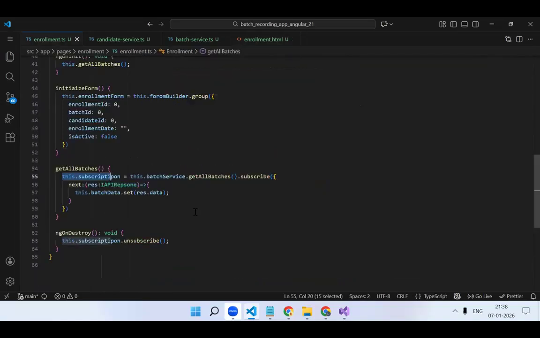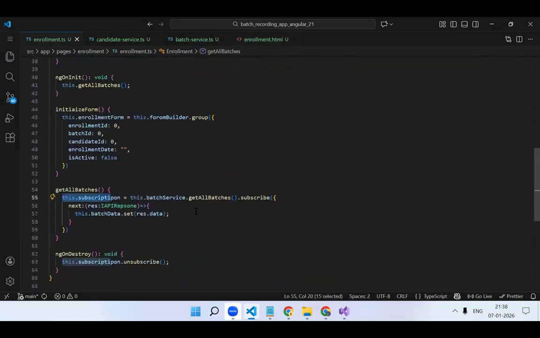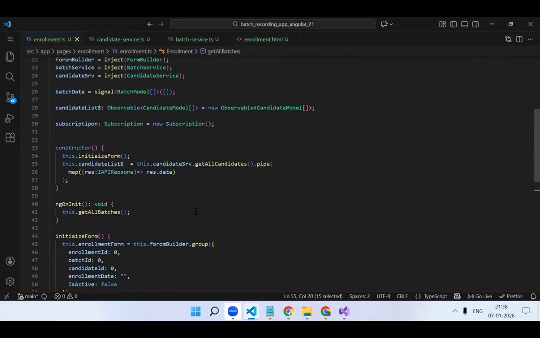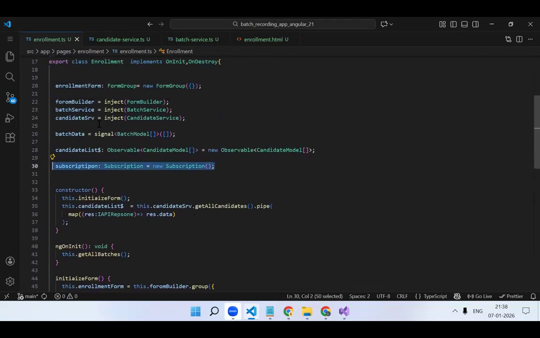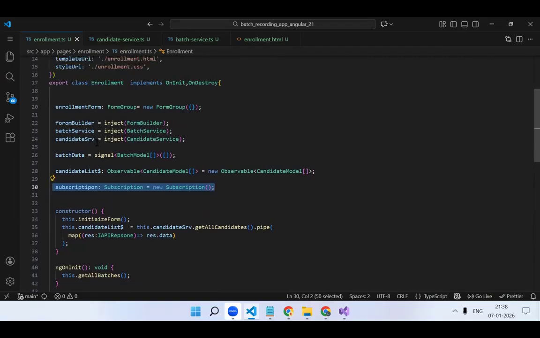One thing, sir, can you please go to the TS file? Here we are implementing OnInit and OnDestroy. But in my domain project, I'm not implementing OnInit and OnDestroy; I'm directly declaring ngOnInit.